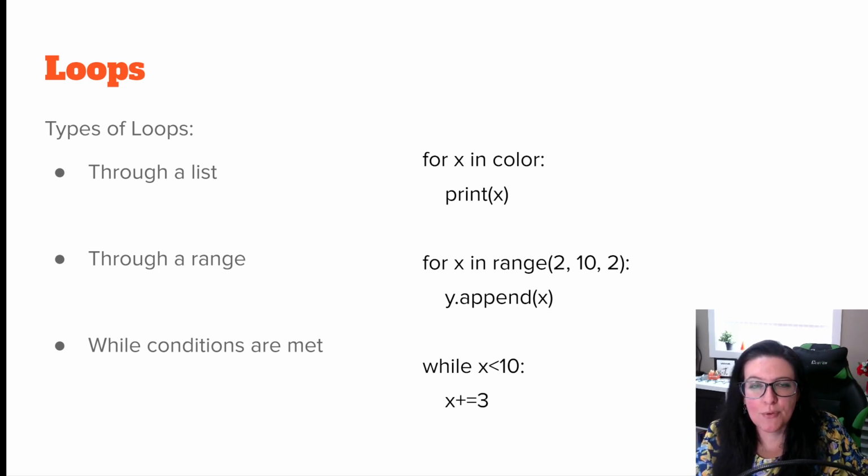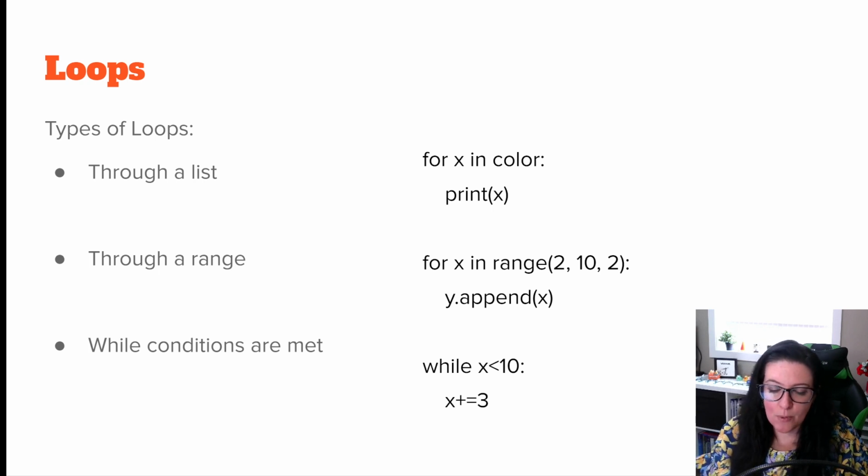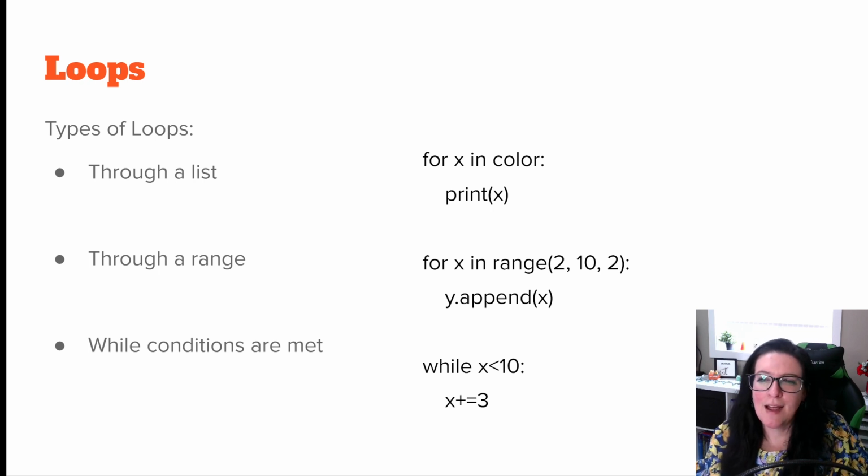So you could have 3 numbers here. The first is the starting point. The second one is up to but not including. So Python does not include that number. So if you want to include 10 in this example, then we need that number to be more than 10. And then the third number is going to be the increments. And here we're going to be appending. That's the command that we're doing within this range. And so we're populating a list with this information.